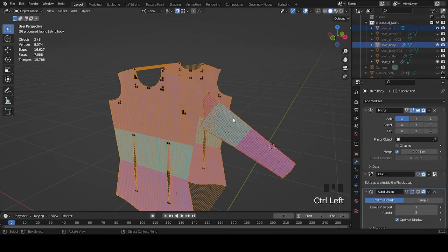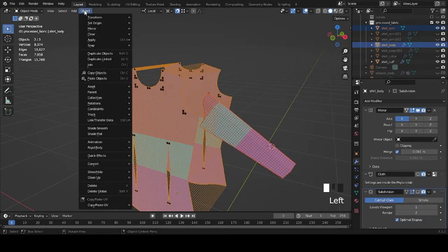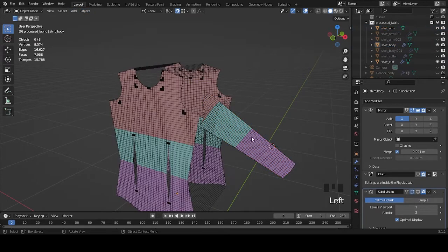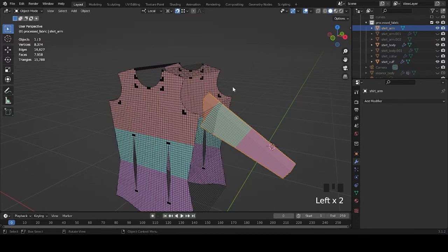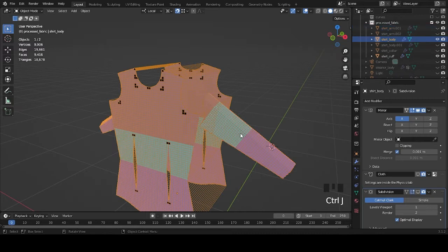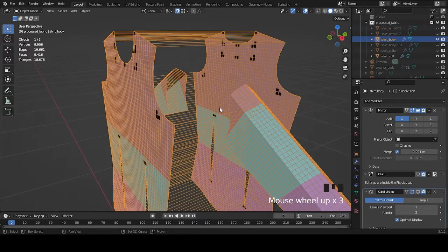Okay, we attach them and check. I'm just going to use a shortcut. We select the arm first and then the body, because we want the arm to join the body mesh, not the other way around. So Control J, and that's it.